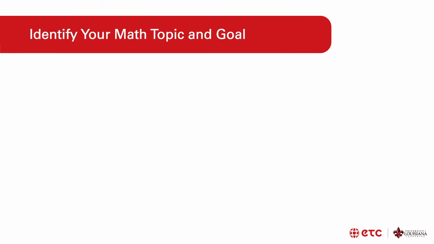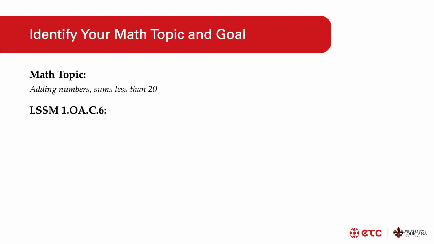So let's jump in. The first thing that you want to do is identify your math topic and goal. A math topic is typically pretty easy for teachers to identify. That's usually the thing that you were planning on talking about that day. So for instance, the math topic I picked for us to use as an example today is adding numbers, sums less than 20. This corresponds with the Louisiana State Standard 1.OA.C.6.